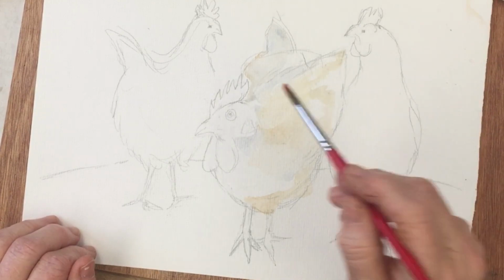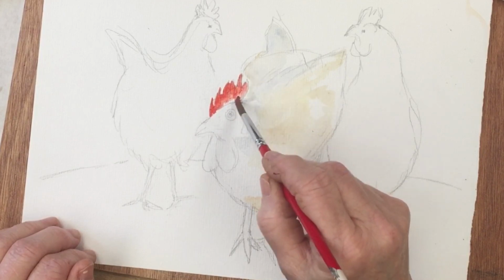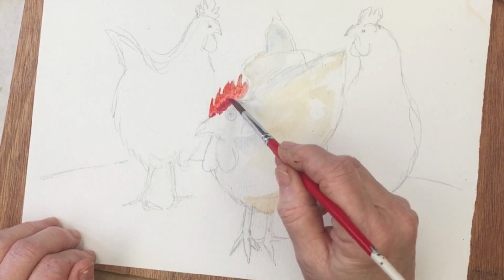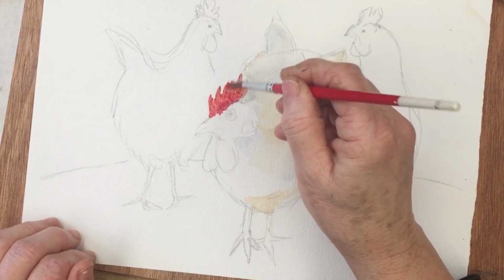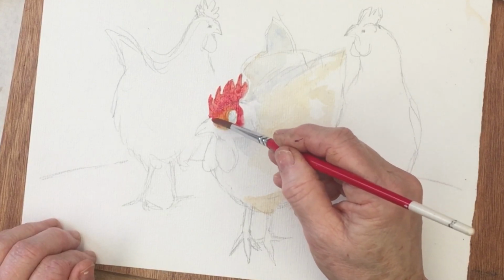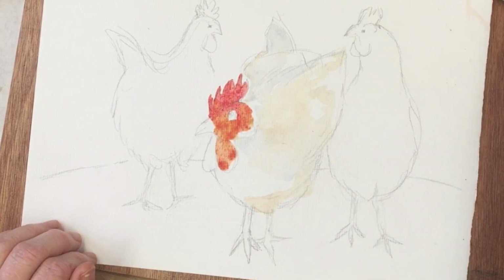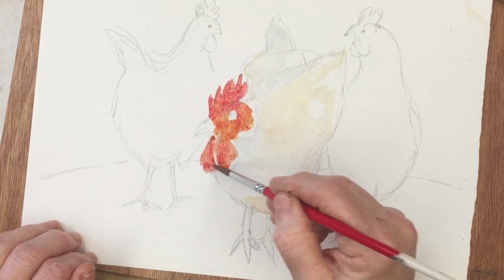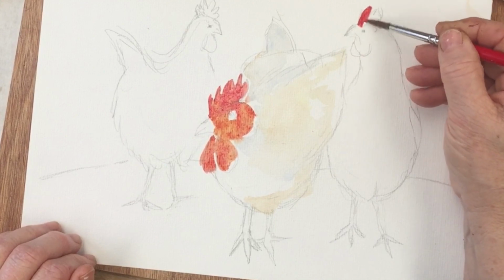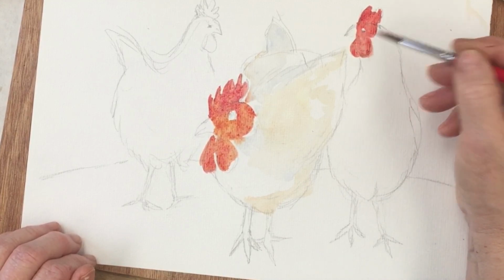These chickens have got amazing pink feet, huge ones. Their legs seem disproportionate somehow. So, first layer of their faces, their combs, their wattles, and so on. Do this one over here. You notice that I'm doing the chickens first, and the background I'll do maybe even off camera.